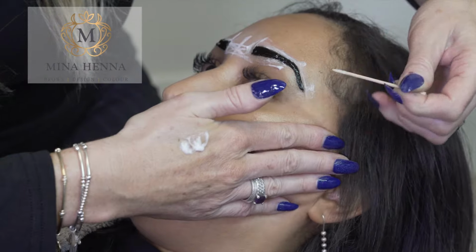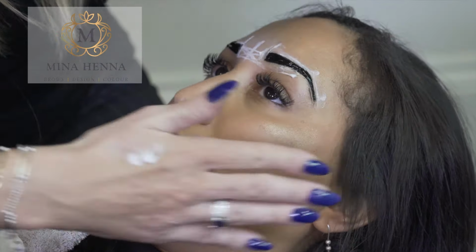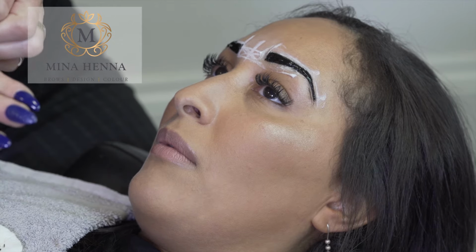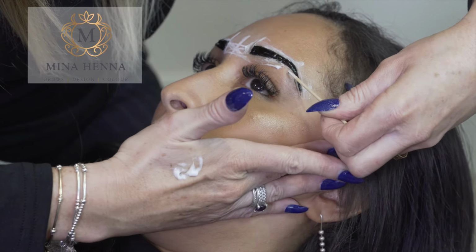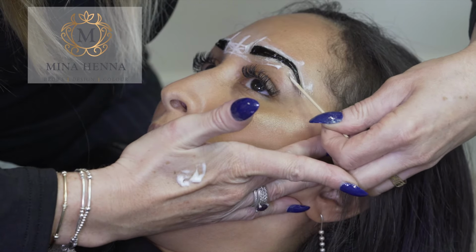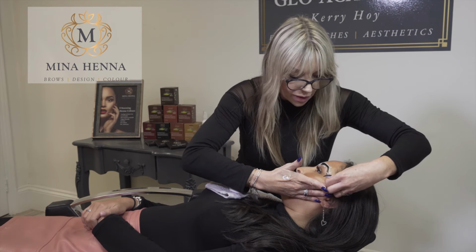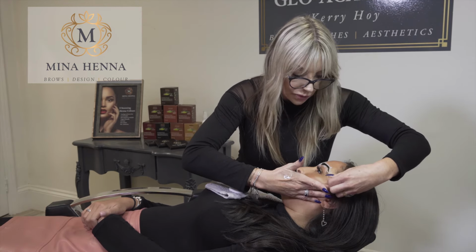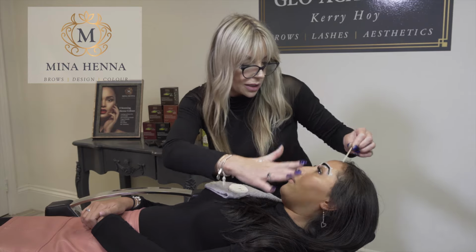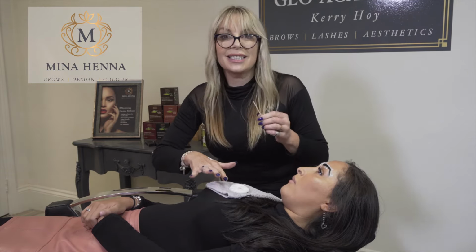Now I'm really happy with the shape of this brow so far. Just going to tidy up on the end so it's not got too much thickness to it. And don't worry about the cleanser around the eyebrow either. That doesn't matter. That can all come off at the end. The most important part is making sure that this eyebrow and that eyebrow are looking exactly the same.